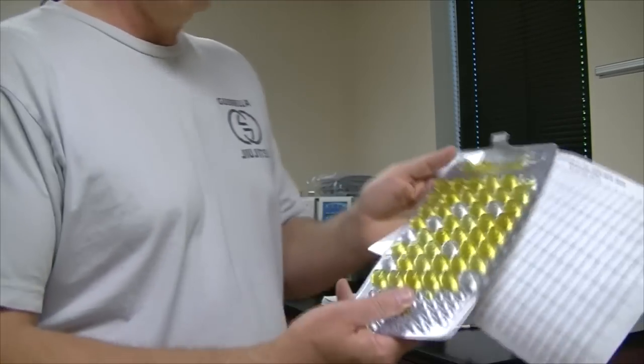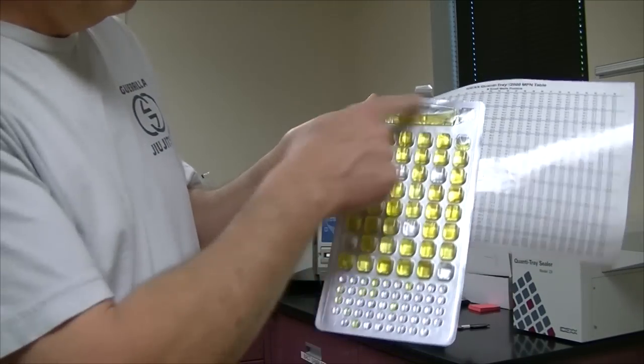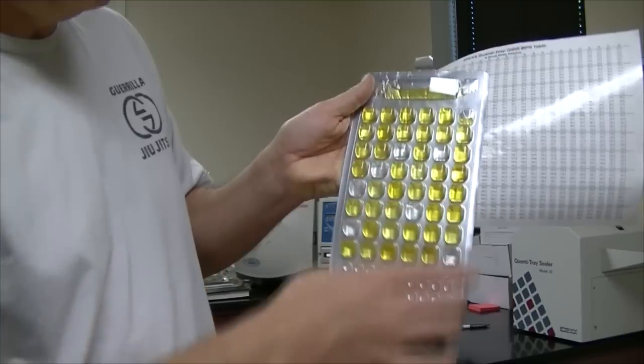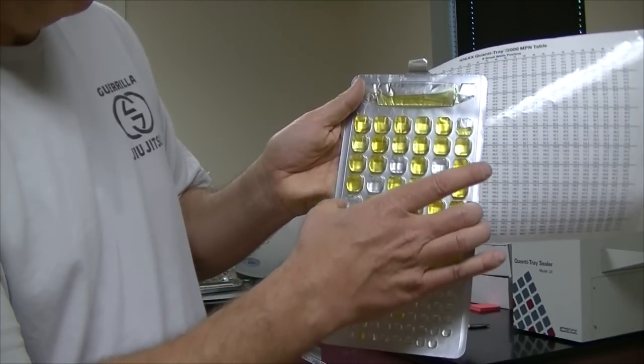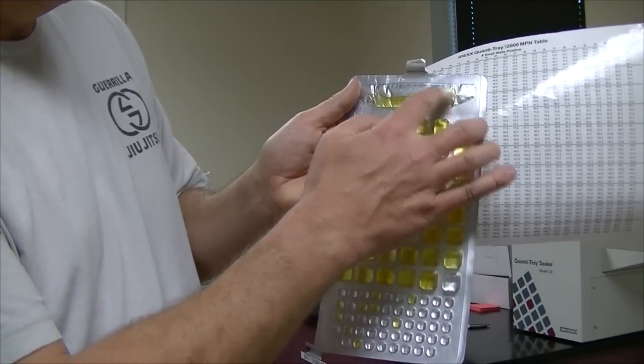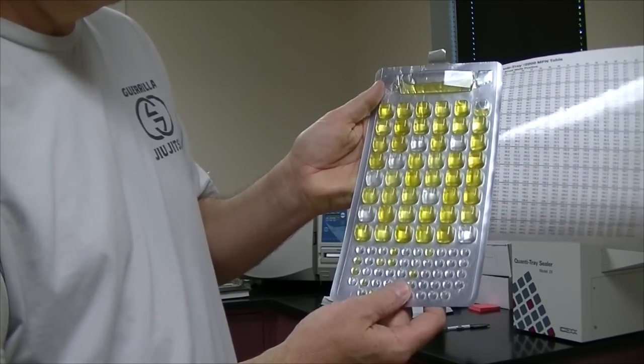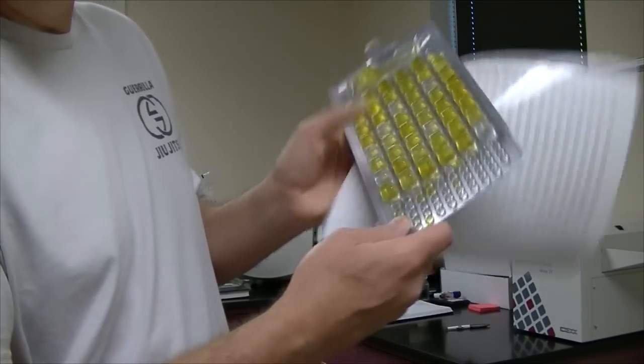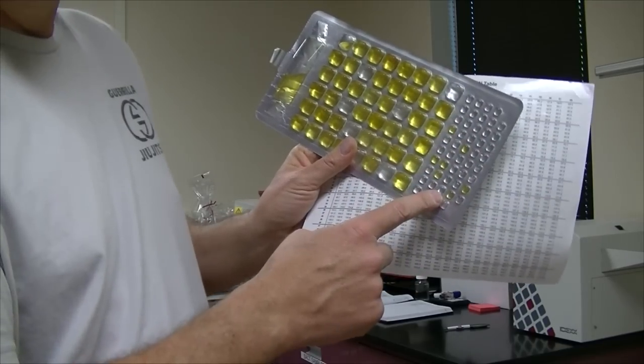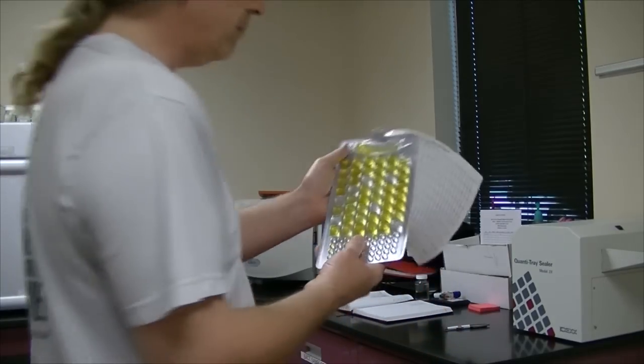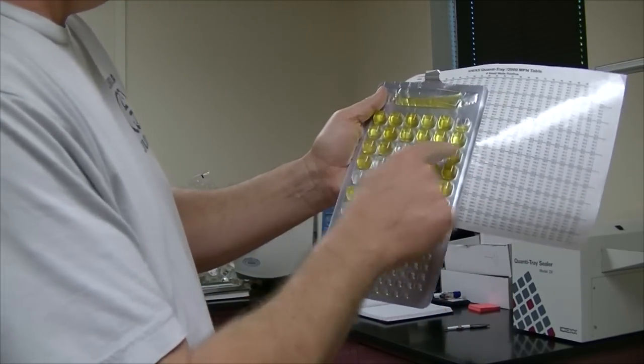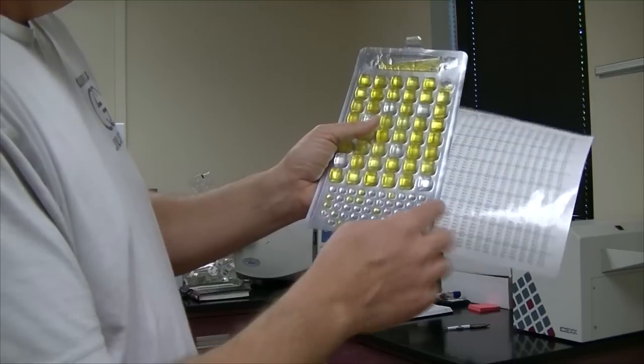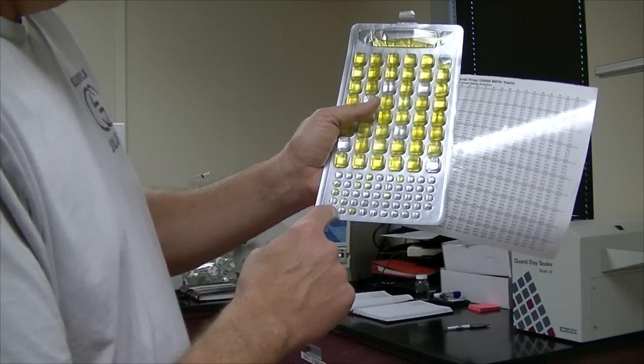So you have, if you look at this, a number of large wells. And this big one at the top counts just as a large well. That's extra because as this stuff gets pushed up and squeezes out, this gives an extra reserve for that extra stuff to go to. So you have large cubes, that's included in the large, and you have small cubes. Then you look at this chart and you first count your large cubes that are positive. Any yellowing tint is a positive. Your small cubes that are positive.